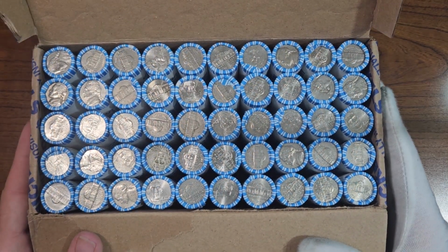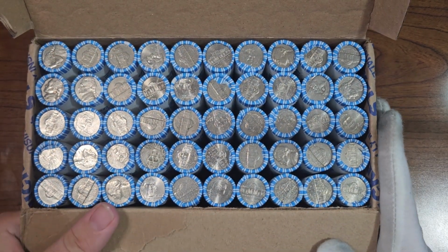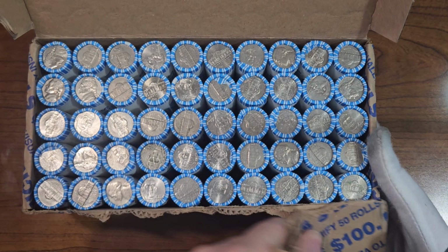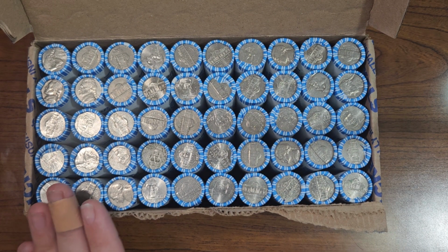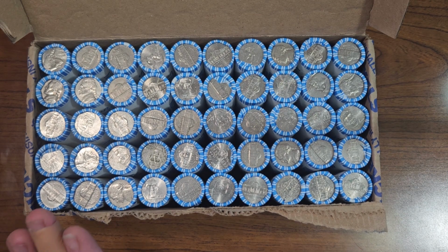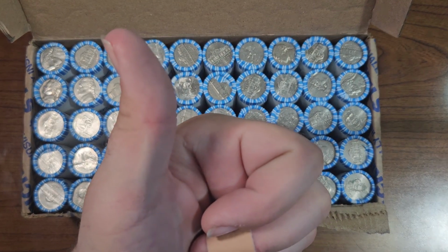Looking standard up here. I'll check the ones below. Standard below as well. Now here's 50 rolls of this box. Let's see what we can find inside of these rolls here. So with that being said, let's get right into it.